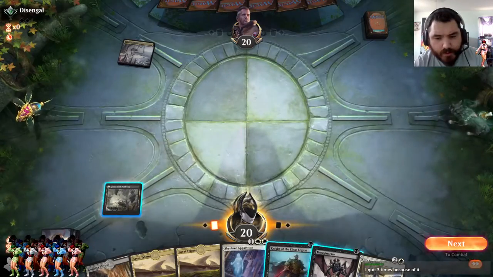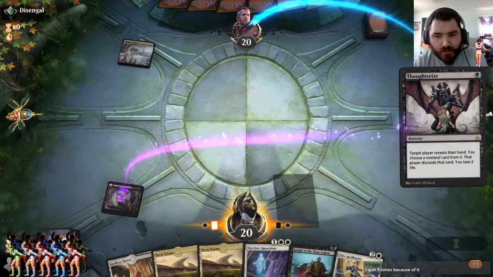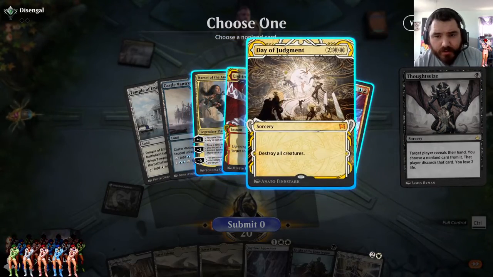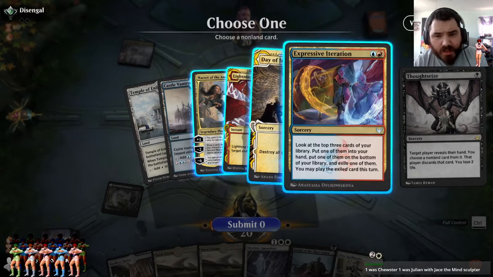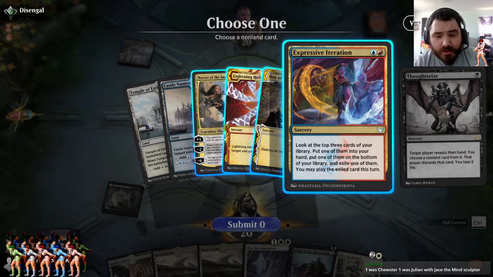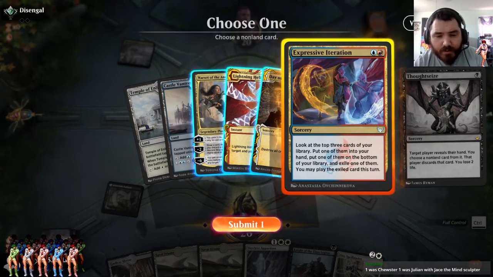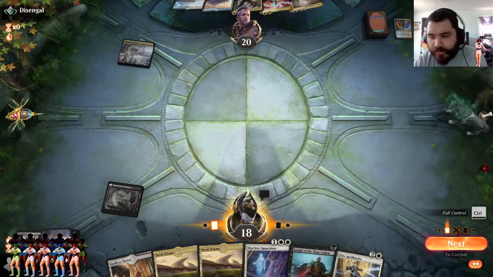We're gonna drop you. I think we just Thoughtseize. They played a Triome turn 1, so that tells me they're probably a control deck. Day of Judgment: destroy all creatures. Explosive Iteration. I think we get rid of you, buddy. Yeah, then we get rid of you. I don't want you to search for anything.